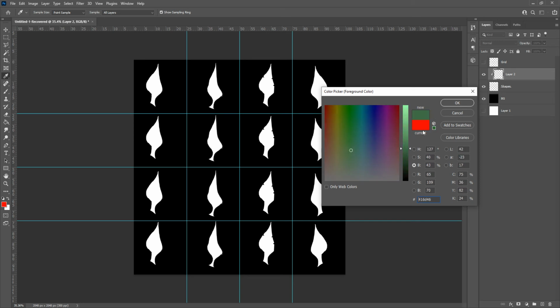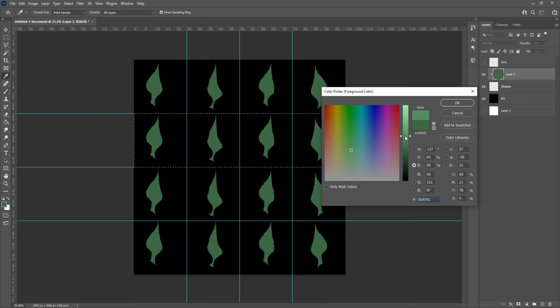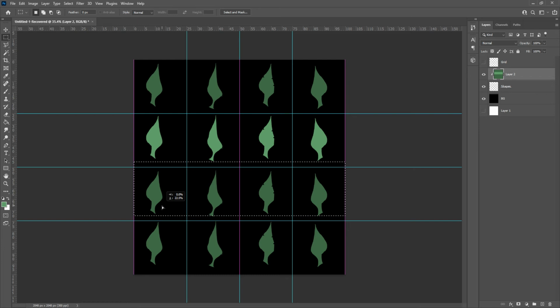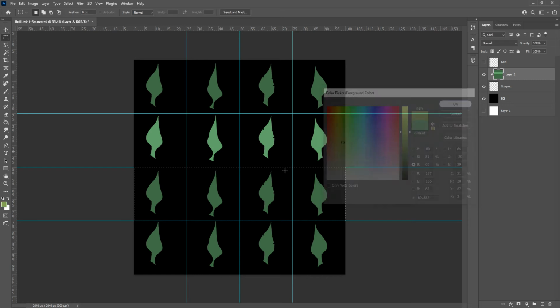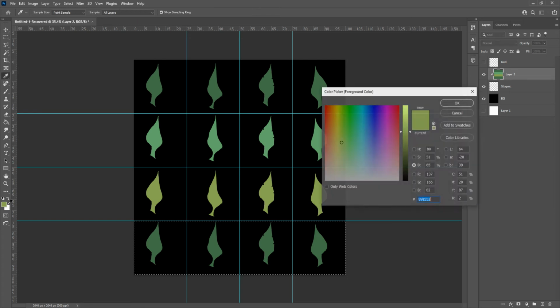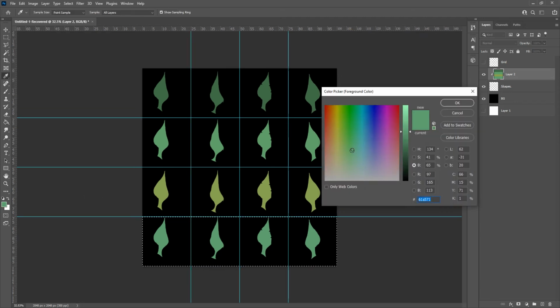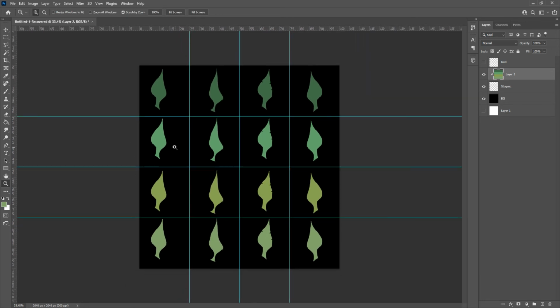And again, this is nothing new. I'm not doing anything particularly unique or groundbreaking. I'm just thinking of how I texture stuff if I'm painting, because essentially all I'm doing here is painting leaves to then put in a scene later on. So I'm setting up some variations. There you go, we got some variation. That's a bit too much like the other one. Yeah, there you go. So we've got 4 variations of 4 different leaf types there.